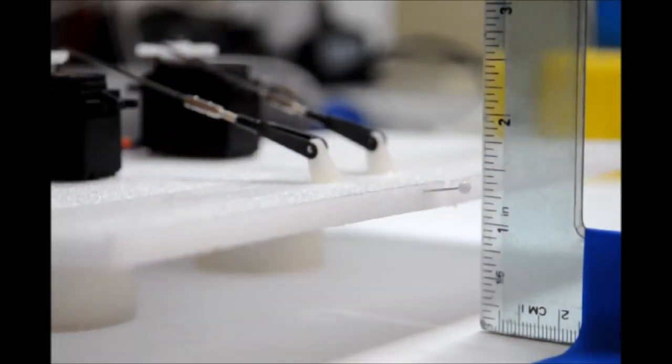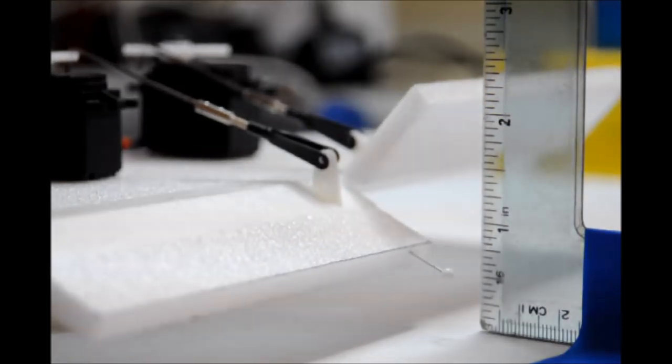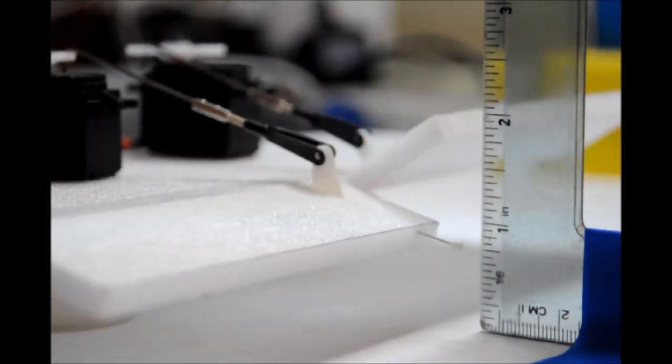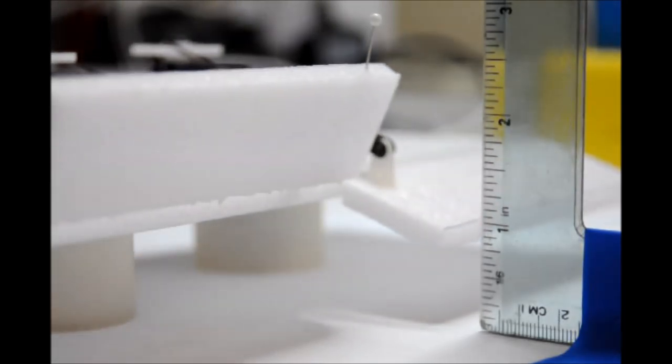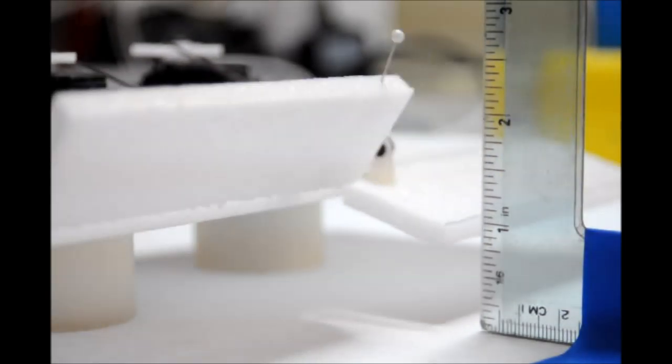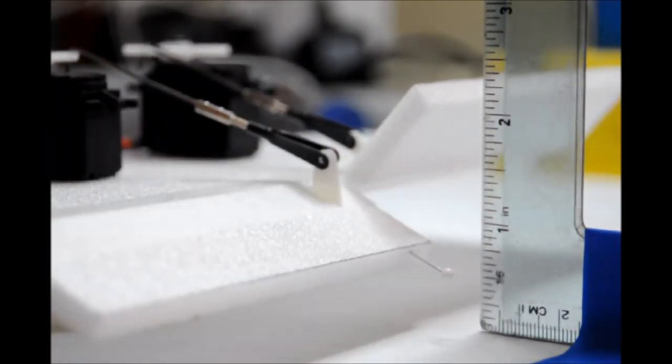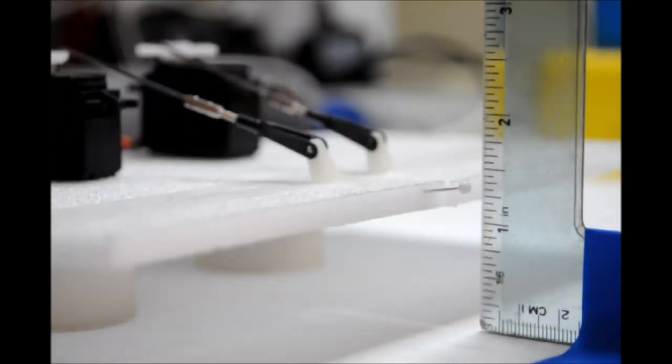We are now at our servo simulator. Watch the movement here. You see the descending aileron goes down about one inch, but now watch what happens when we go up. It's literally off the dial. So you can definitely see there that we have differential on this aileron. If you look at the opposite aileron, it's doing the same thing, going up but not as much down. That's aileron differential. We're all done.